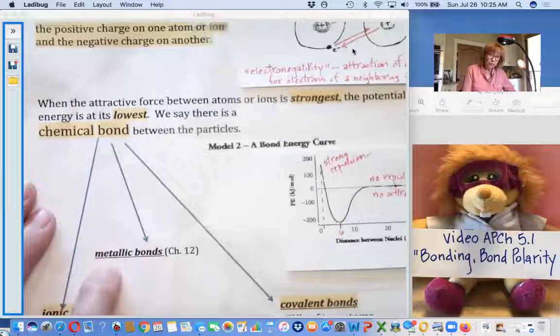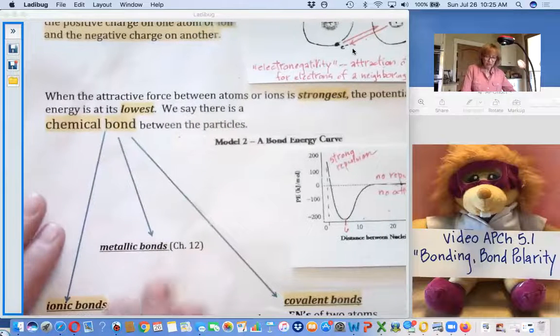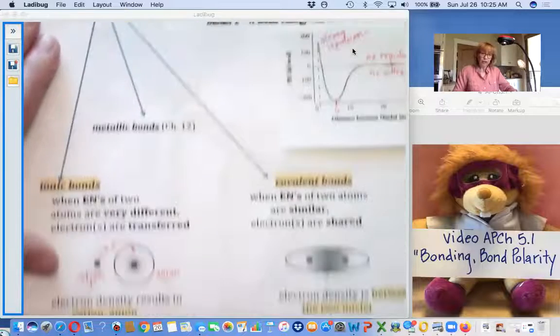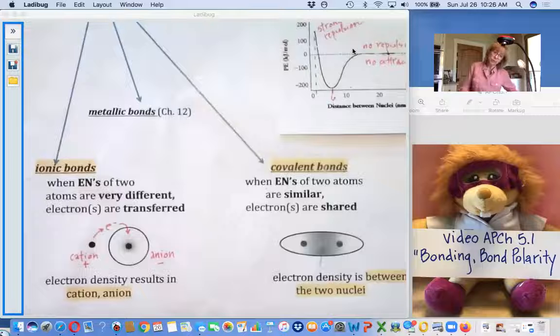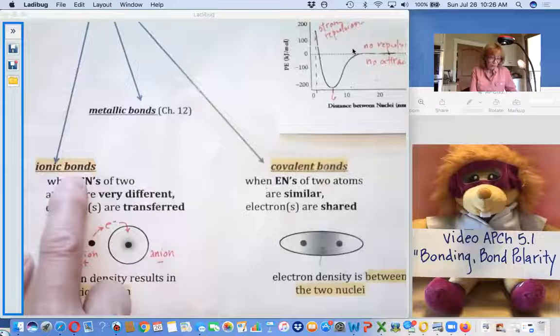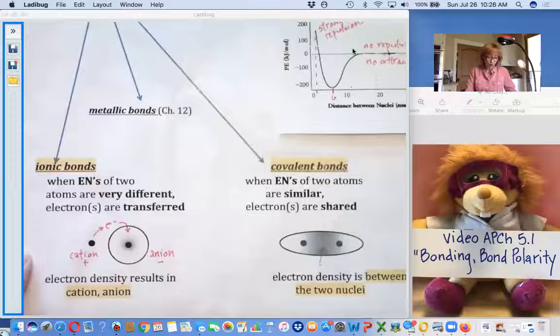Okay, now we're going to consider three different types of chemical bonds. I want to mention briefly metallic bonds between metal atoms. We're going to talk much more about that kind of bond in a later unit. So let's just sort of table that one for now. And let's put our focus on these two types of bonds, which you're familiar with from first-year chemistry: ionic bonds and covalent bonds. And the difference in the two is really about what we find for the electronegativities of the two atoms in the bond.